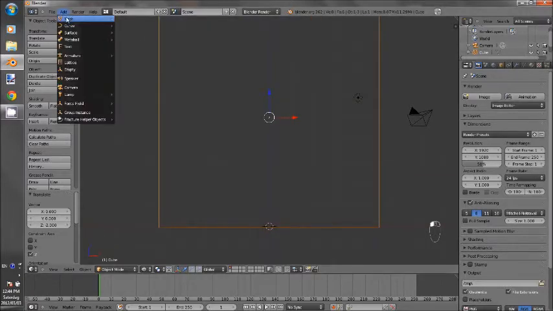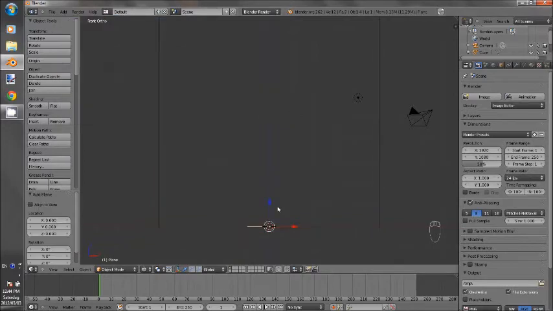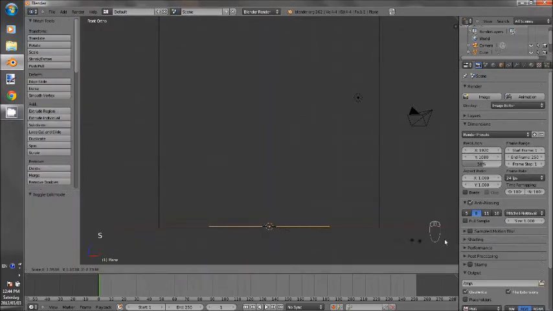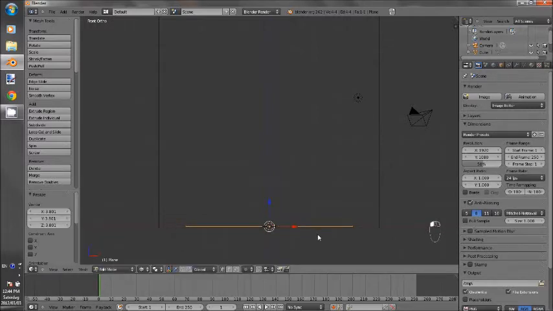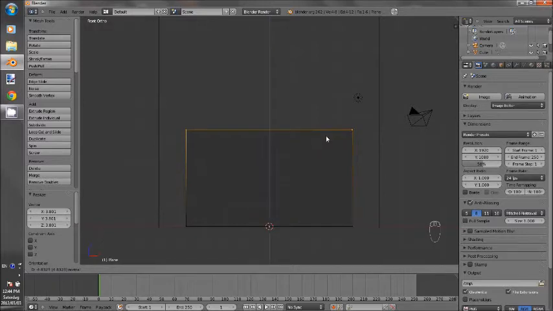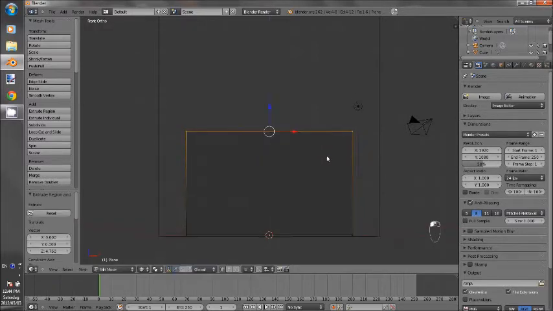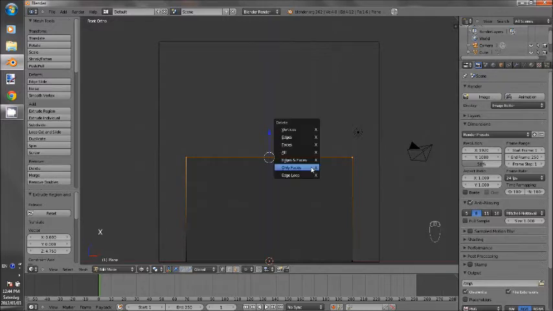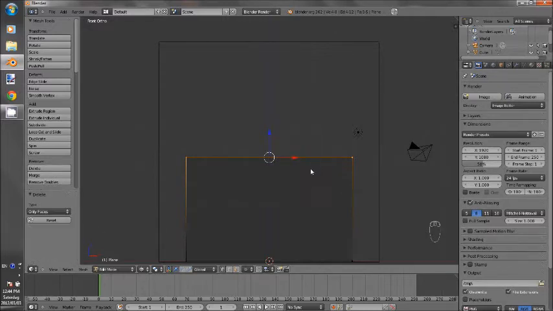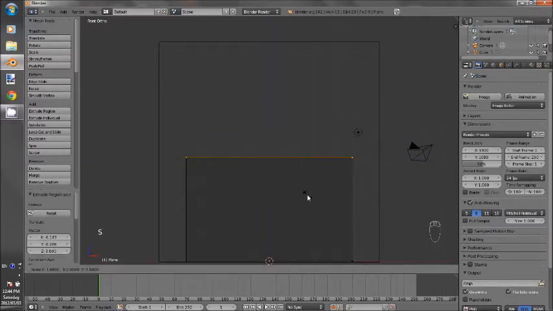Now add a plane. Go to edit mode, scale it out a bit, so that bit's good. Extrude up about that high, then X, delete only faces, then extrude, escape, and scale it out a bit.